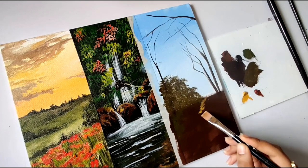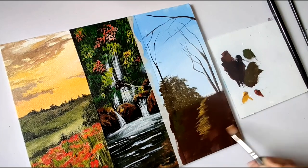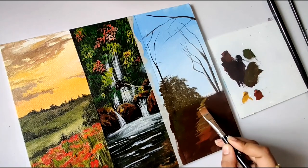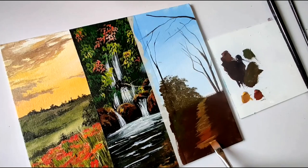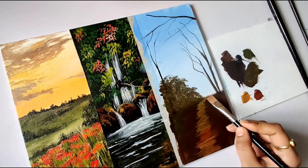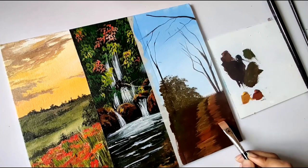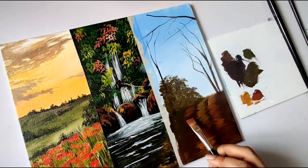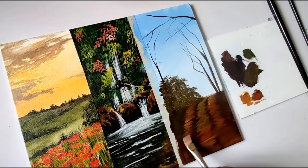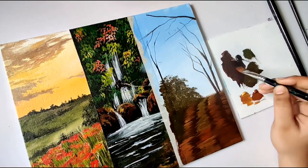Define the forest pathway by adding the first layer with yellow ochre using a flat brush. Observe the reference and follow the shapes. Here, as you can see, the pathway is narrow at the start and it gets wider as we move towards the front. Create multiple variations of color tones by combining yellow ochre and burnt sienna. Redefining the darker values by combining burnt umber and black.